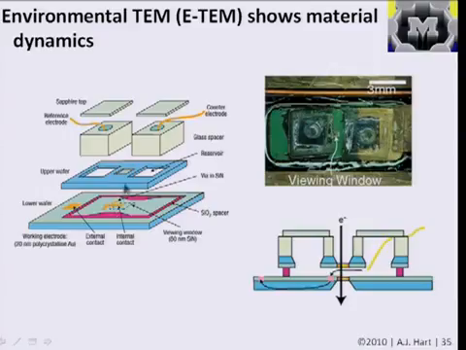And so what they've done is sort of a step beyond the idea of having your sample on a simple grid. They've built a simple cell where you could, for example, fill this cell with liquid, and if you have your liquid very, very thin, held between two very, very thin membranes, then you can do something inside this little cell or little box at atmospheric pressure and keep the rest of the stuff all at vacuum, and you can pass an electron beam through these windows and start to take a picture.